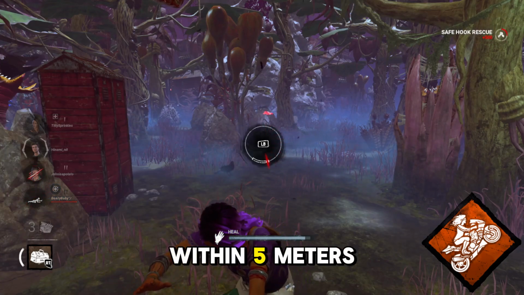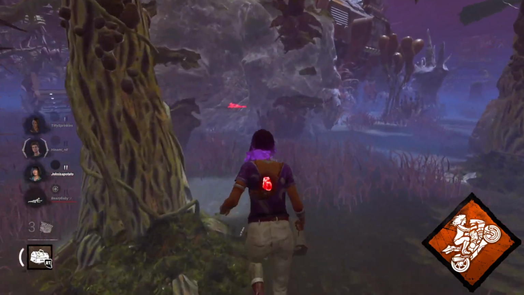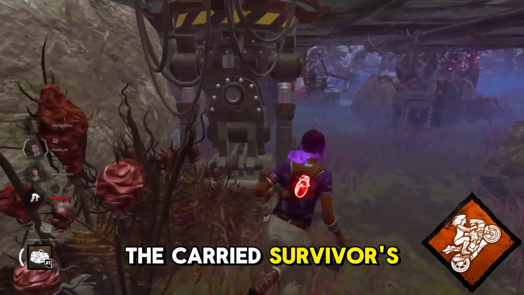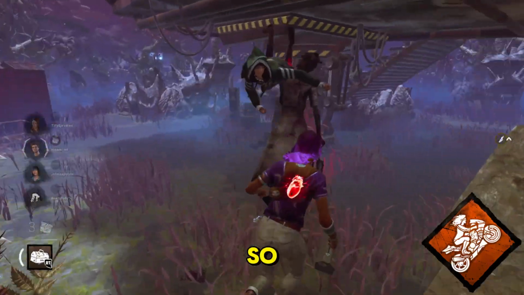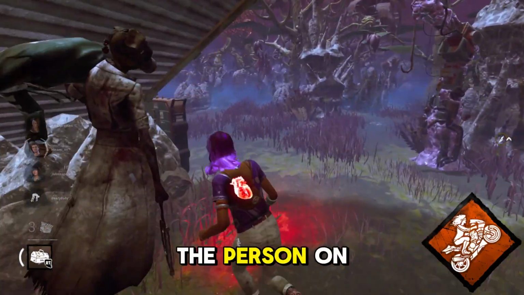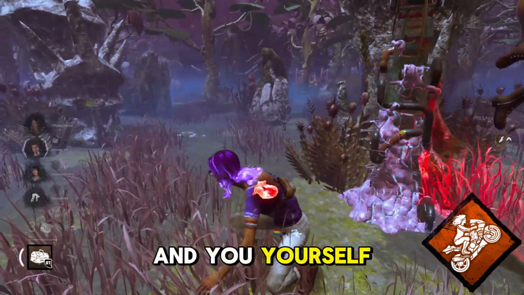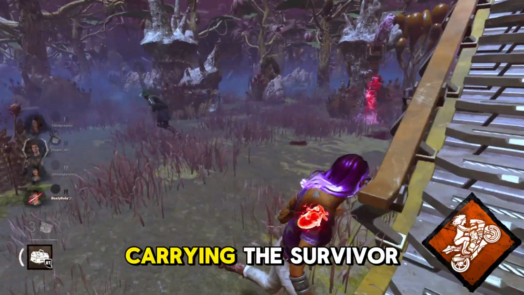When you are within 5 meters of a carried survivor, you gain haste, which makes you a little bit faster, moving at 7% increased speed. The carried survivor's wiggle speed is also increased by 25%. So, essentially, you are giving the person on the killer's shoulder extra wiggle speed, and you yourself are a little bit faster to make sure that you stay ahead of the killer carrying the survivor.